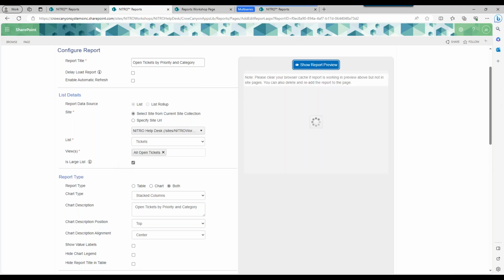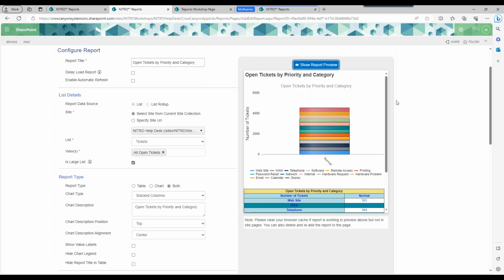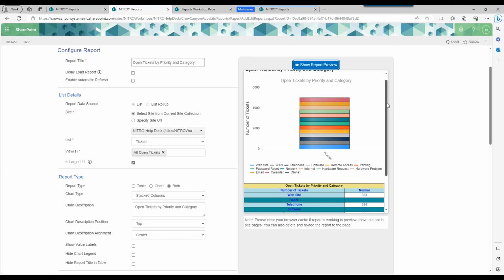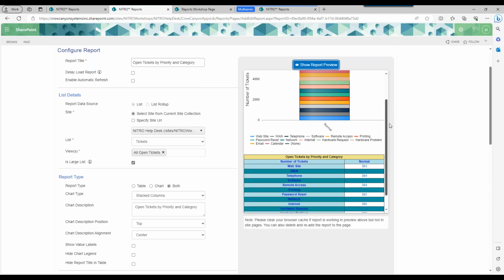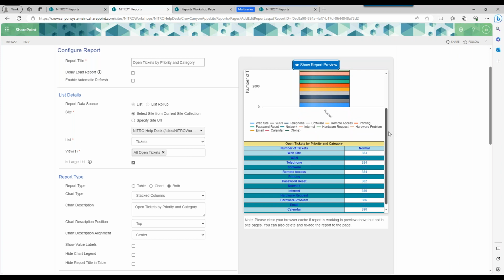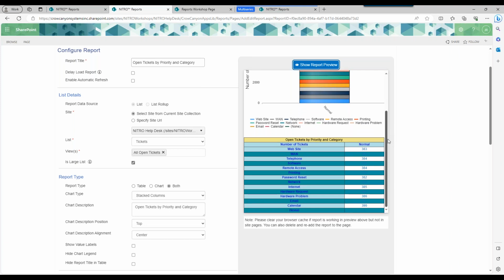So now we can query more than 5,000 items and bring them back. And something like rendering list data, I forget exactly what it is, there's some render API that we've used to do this. But that's there for the reports. Like I said, it's there for the tiles and dials, and it's there for the Nitro list views.